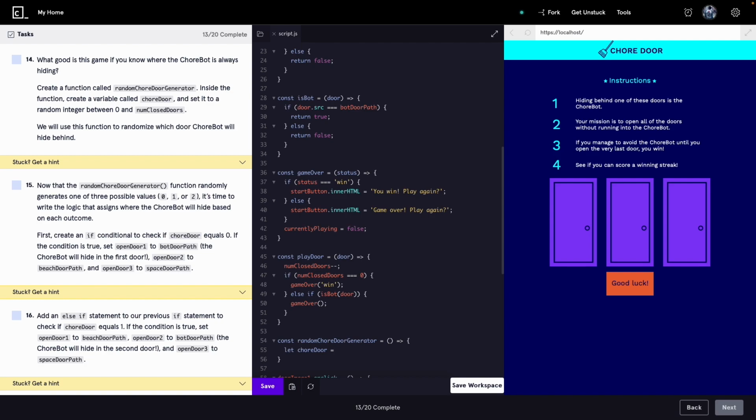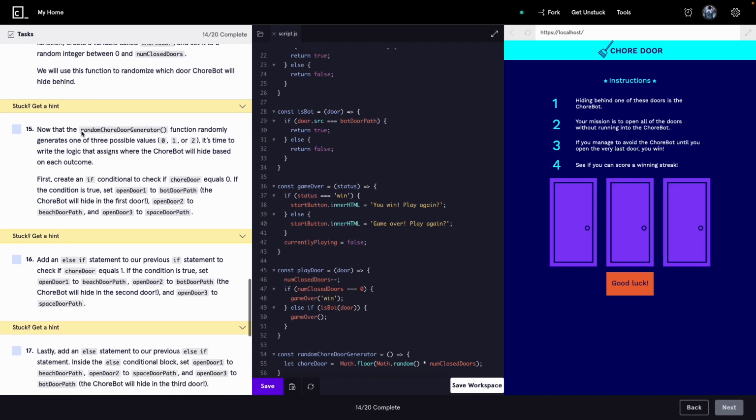To do that, we're going to use JavaScript's built-in Math.random function, and we're going to times that by num closed doors. Now this will give us a float or decimal, so we're going to wrap this around another JavaScript built-in Math function called Math.floor, which will round down to the nearest integer.